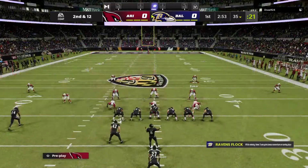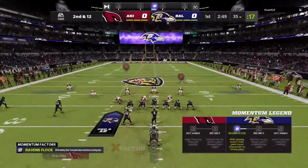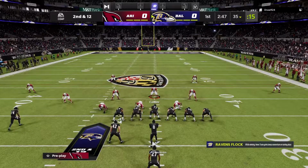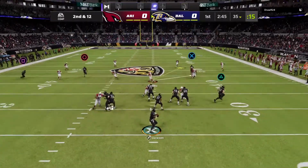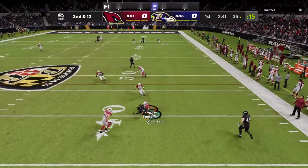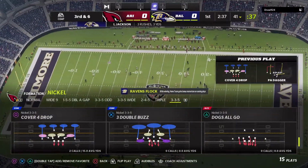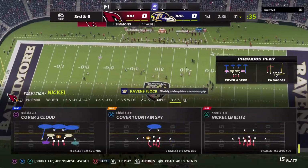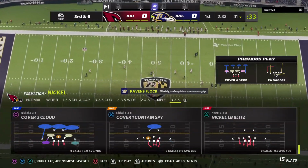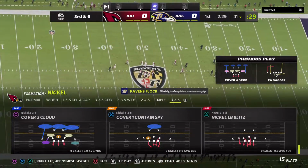Yeah, I think it's big boys up front, that offensive line. They've got to do a little bit better job of protecting him if they're going to continue to run the option like this. Play action. Now Jackson. Flush to his right. 6 yards there off the scramble, but it'll still leave him with a 3rd down. It's a gain of 6. Brings up 3rd and 6.